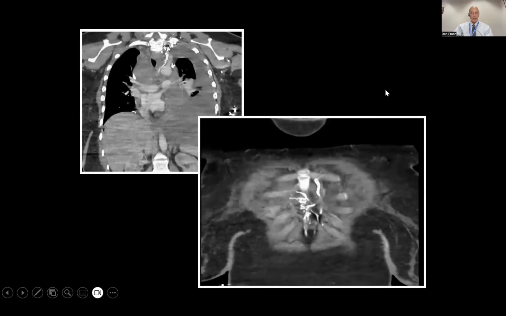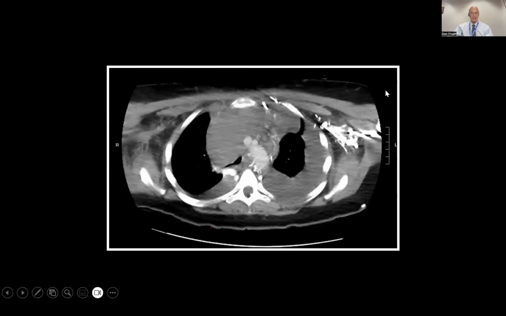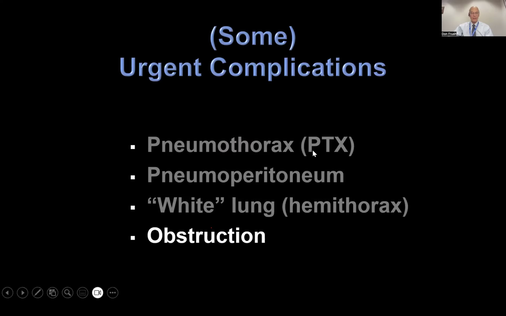And one thing you have to remember with large anterior mediastinal masses, particularly lymphoma, is always to look at the airway. Lymphoma really loves to narrow the airway, and see how the right bronchus and left bronchus on this axial CT examination are markedly narrowed. Now that might cause a collapsed lung, but it didn't in this case. This is your lymphoma. This is probably a malignant pleural effusion. So that white lung was due to a combination of pleural fluid and parenchymal abnormality.